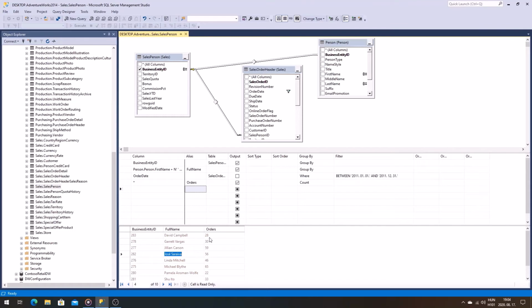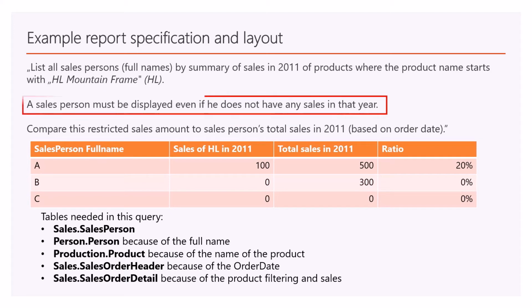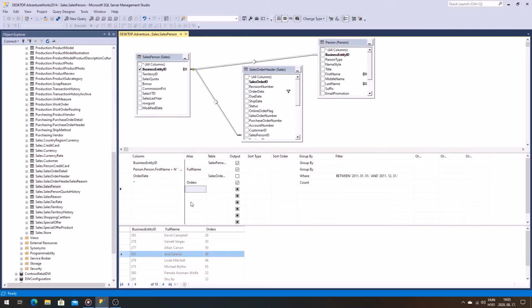But look, now we have only 10 salespersons. Remember, we had 17 before. This is because not all salespersons have any order in 2011. That is a problem, because the report description says that we have to display a salesperson anyway, even if he has no sold order at all.